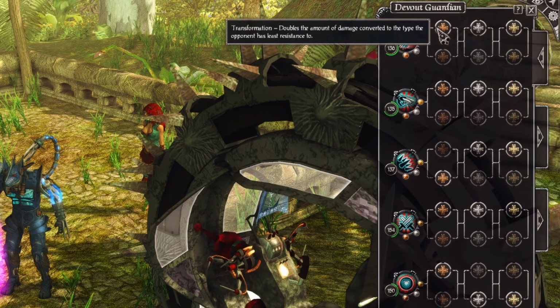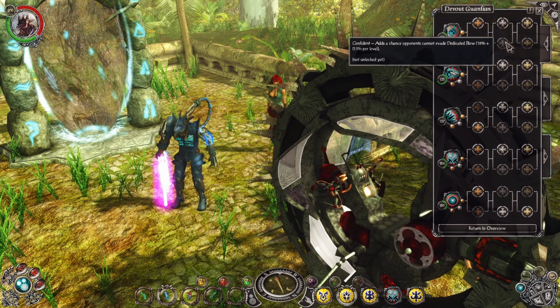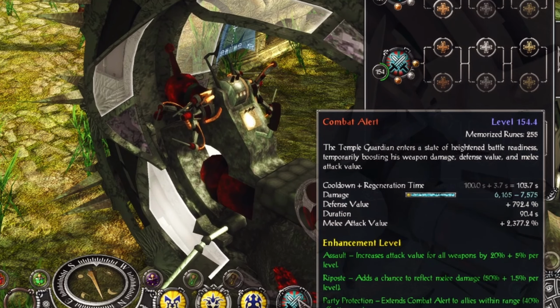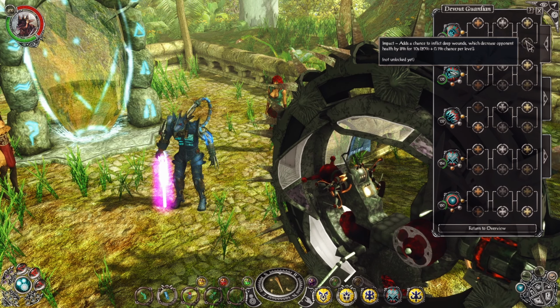with this modifier. Next, I selected critical hit chance, because we can deal with the chance to hit with the values from our items, our strength attribute, and a maxed out combat alert buff. Finally, I picked the enforce modifier, as we will be able to apply deep wounds from other sources.